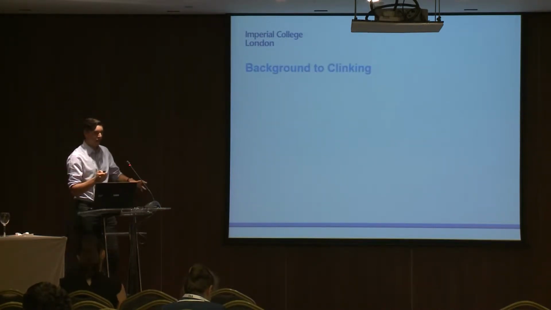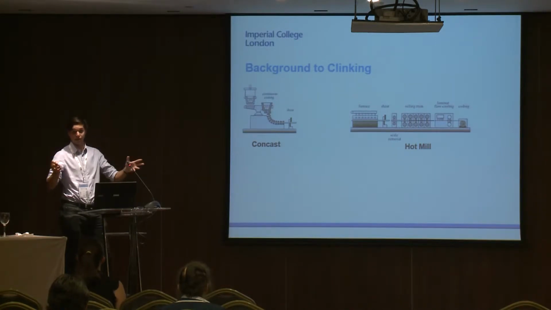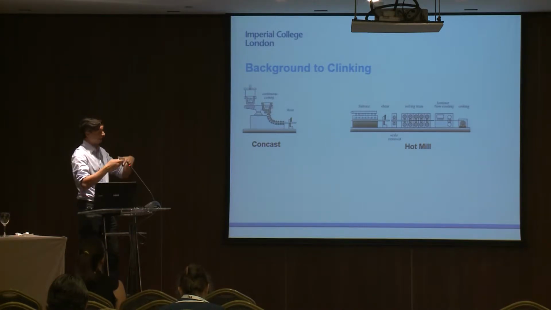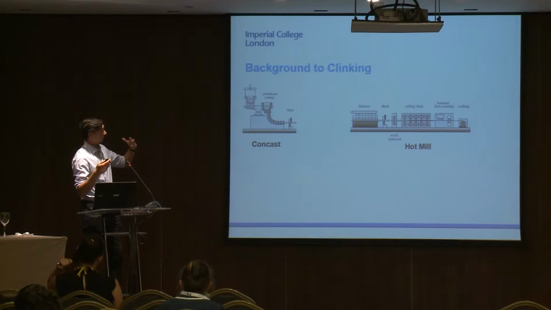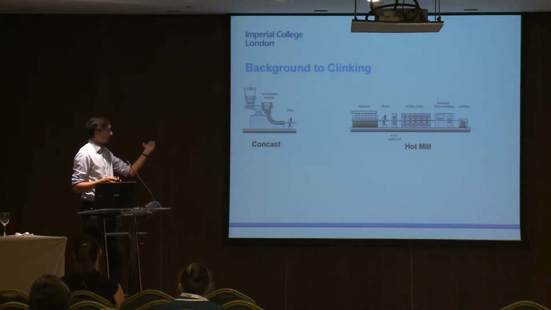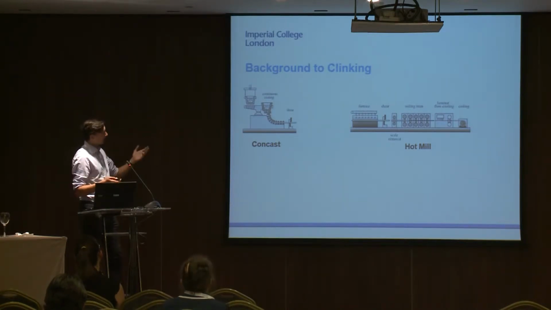Okay, first of all, a bit of background to the problem. This is a very rough schematic of what primary processing in a steel plant looks like. You have a division called concast, which is where you cast the steel, taking it from a liquid into a solid. A lot of steel plants now have continuous casting, so you pour in molten metal, and it goes from vertical 90 degrees and bends around to going flat, and you come out with these big slabs of steel. So you're going from molten metal to, as it comes out of concast, around 800 degrees Celsius.